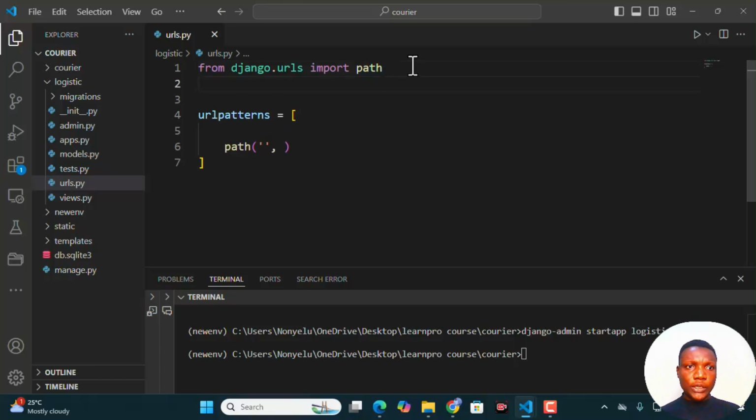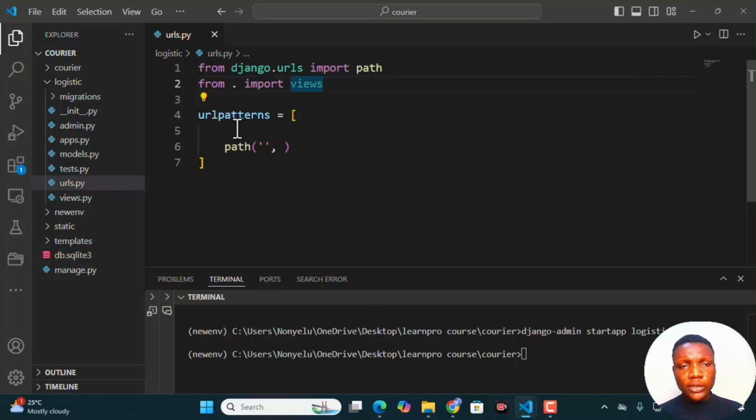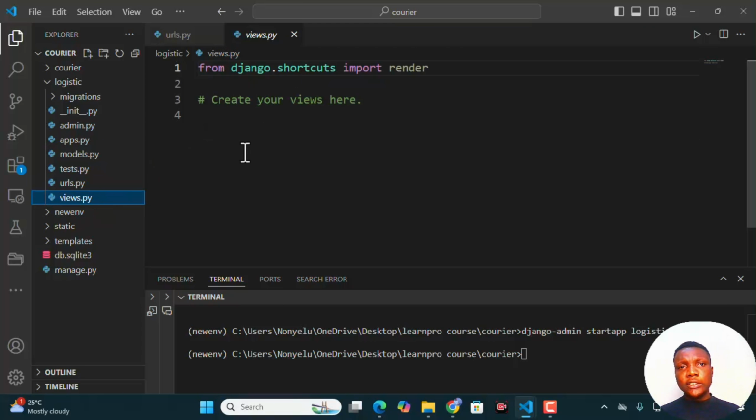So we have to tell Django to import our views: from . import views. So from the current directory, import views, that's what we just told Django. And each of these views is going to be either a class or a function that returns something.